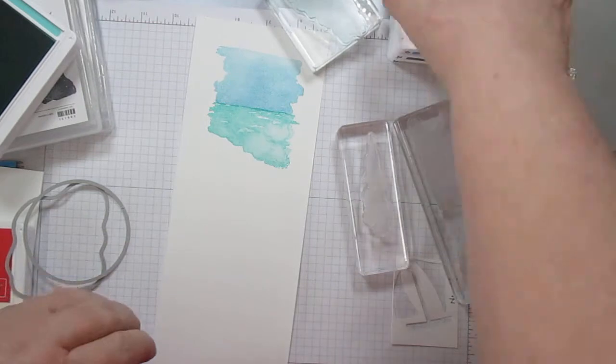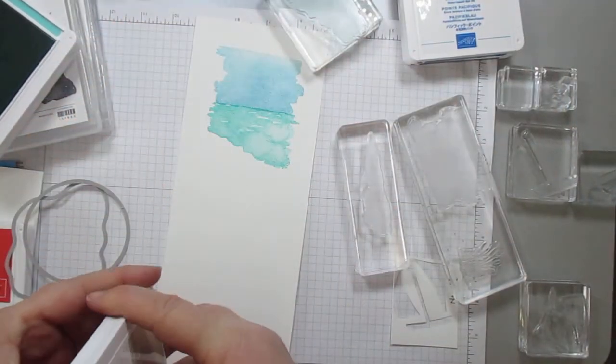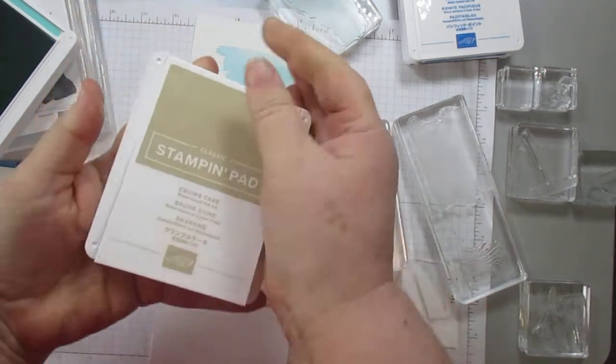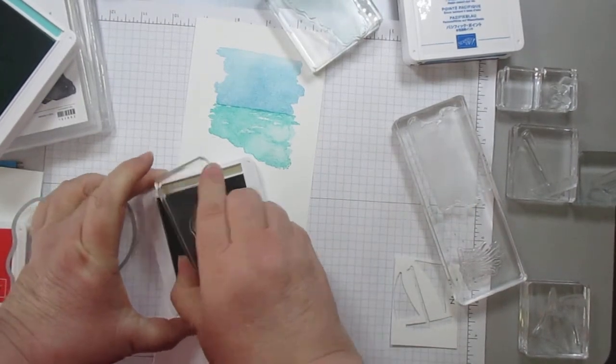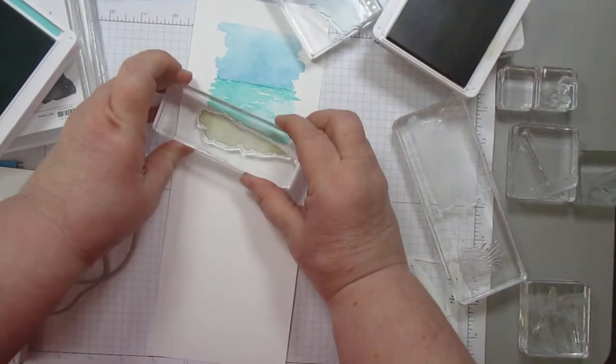And then we want to put some sand on there. So I'm going to go to my Crumb Cake for my sand. Come on, open. Okay. Push it this way. Sometimes they just don't like to open. And I'm going to do my sand. Okay. So, get my sand nice and inked up.